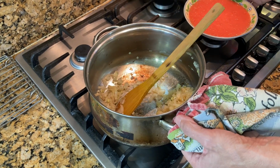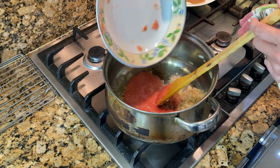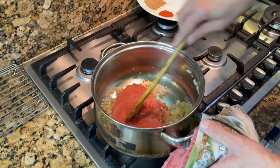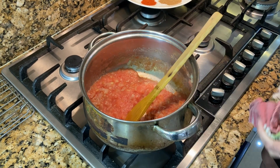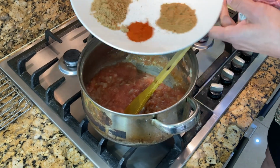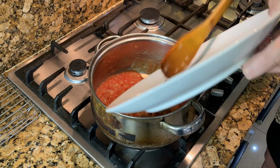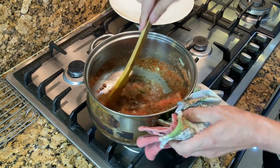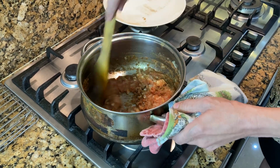So now what we do is add this tomato pulp, and give that a stir. And then what we do is add all this dry stuff in here, and give that a stir. And now let this fry for at least 3 minutes.